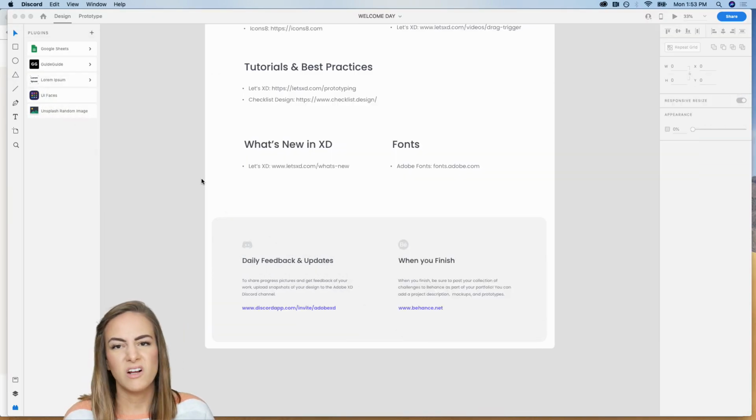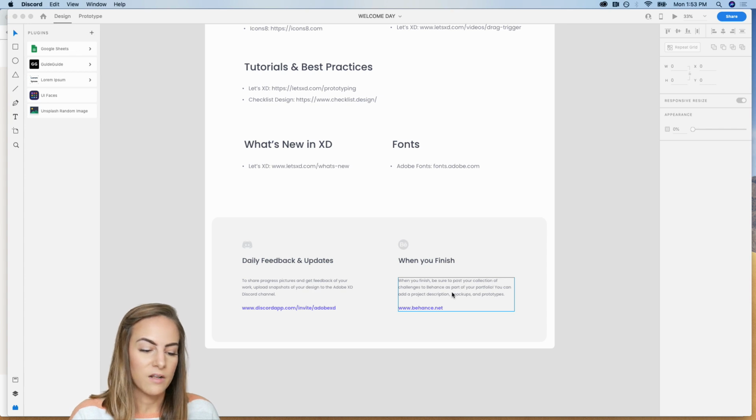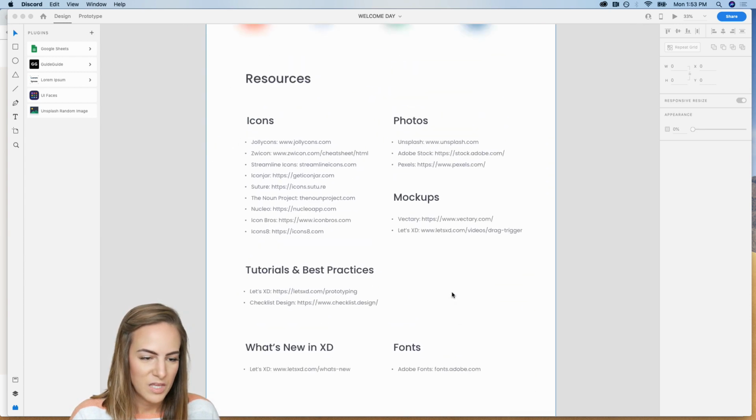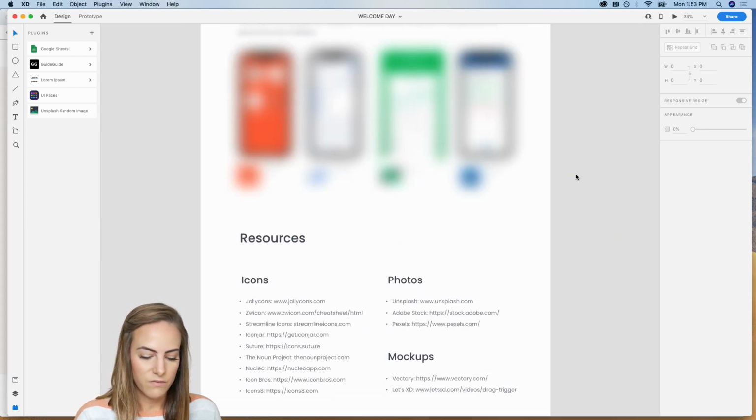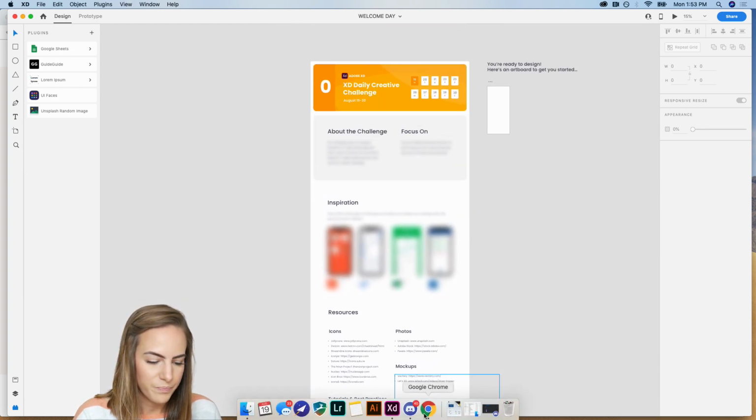If it's work in progress, totally fine, just let us know. Or if it's a link to a clickable prototype, that's awesome too. And then when you're done, you've gotten some feedback, post to Behance with that keyword. Cool, so that is what it's going to be looking like on each one.